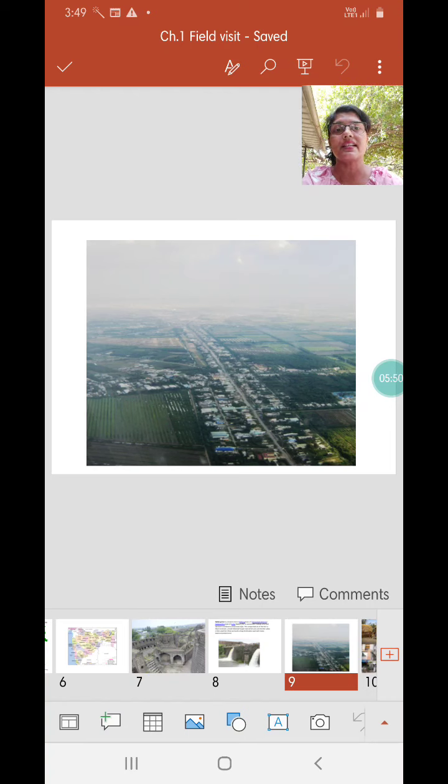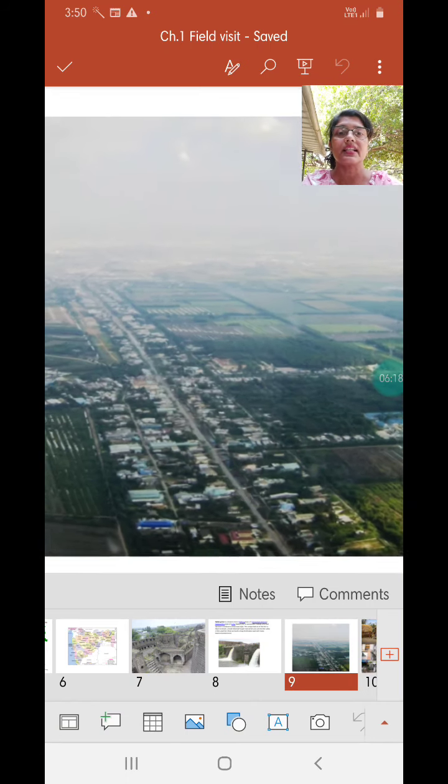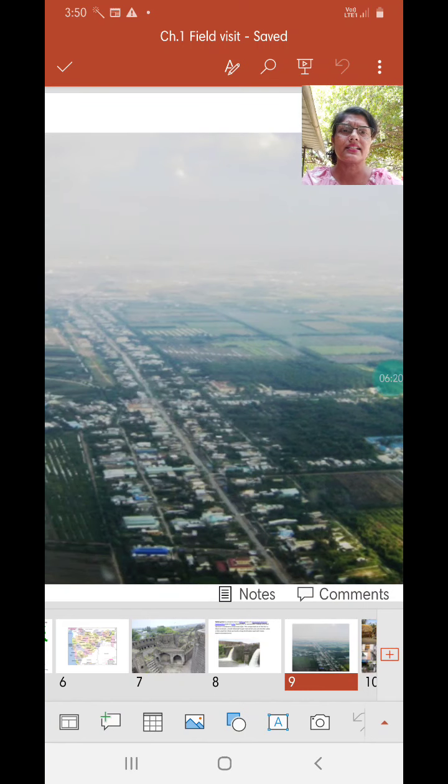Nucleated is a settlement around a school, a university, a river, etc. So they are nucleated, surrounding something. Then we have linear settlements, like you can see in this picture here. Normally linear settlements grow along the sides of the roads, and over time parallel linear settlements are also seen. Dispersed settlements you'll find in places like the deserts of Rajasthan. So these are 3 types of settlements, and these children are seeing a linear type of settlement here.